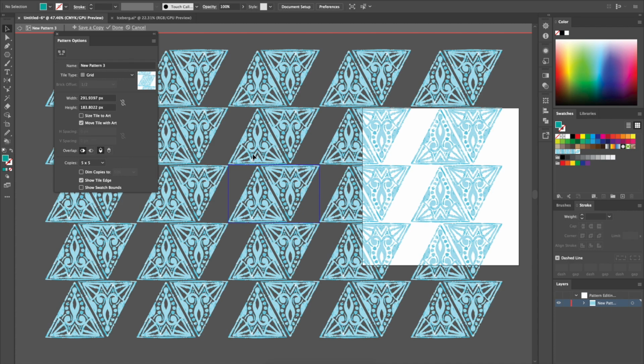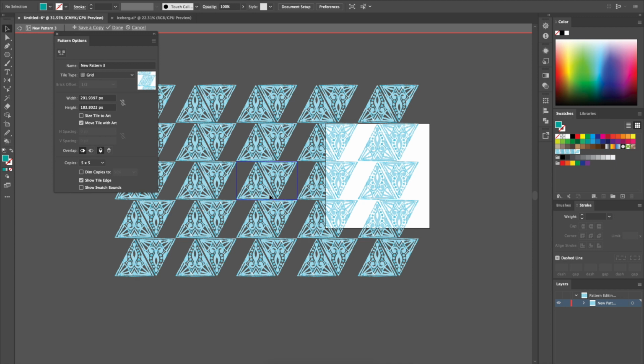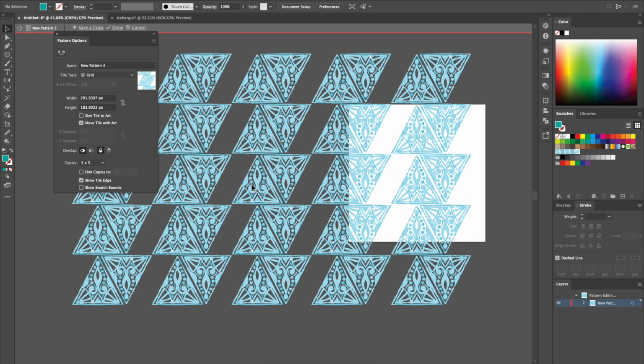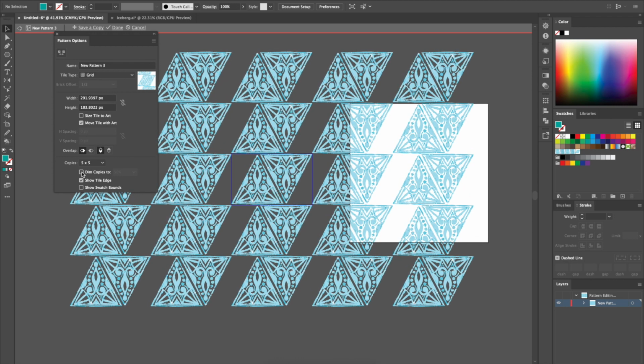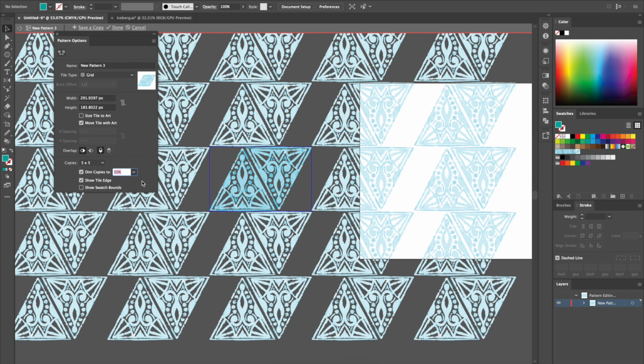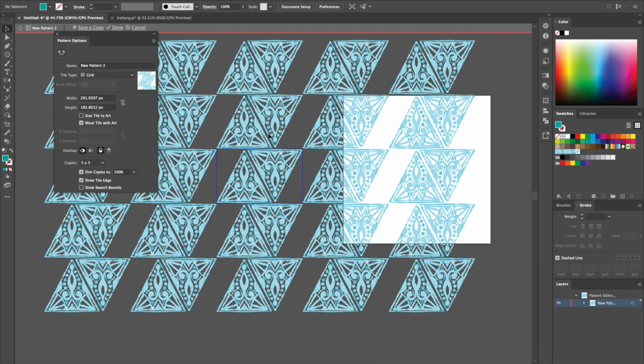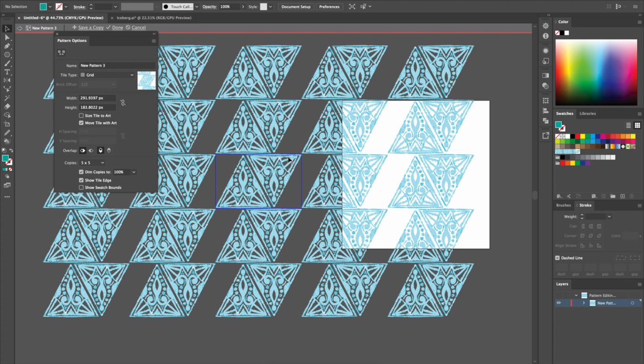So what this is going to do is repeat everything in this bounding box here. This is your swatch bounds. So to make this a little bit clearer, you can actually dim everything outside of your original motifs just to see exactly what you're editing versus what the pattern itself is going to look like as a whole. If things are complicated, it's easy to dim this and it just kind of makes it a little bit less confusing. But if we take it all the way up to 100%, it's just going to make everything the color, and you can really see the pattern as a whole.